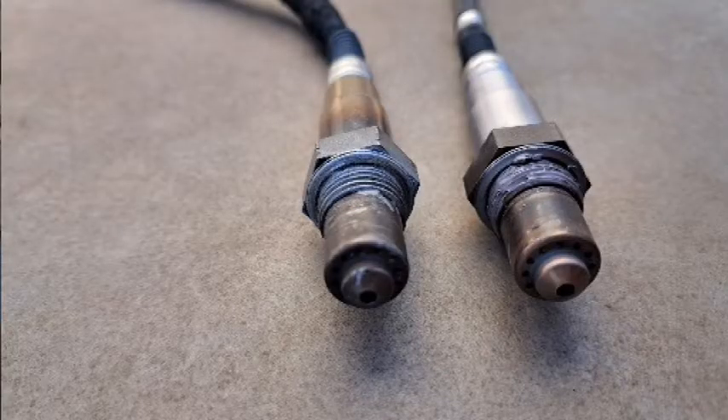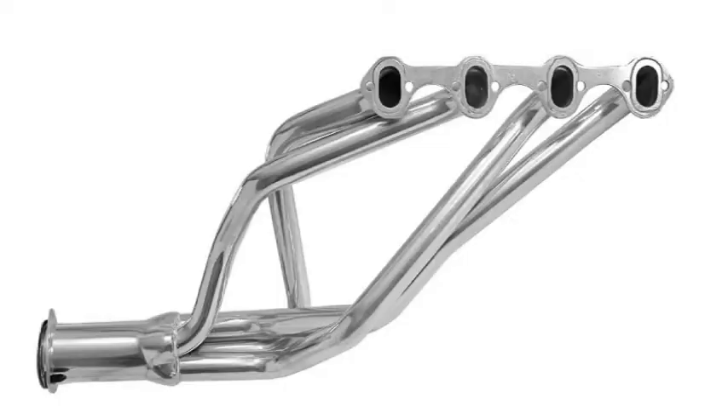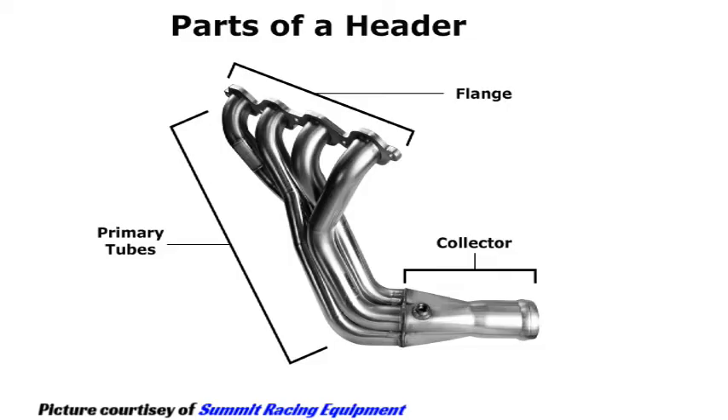The O2 sensor — this is what really screwed me. On Thermatics headers, all four pipes come together at a collection point that's three and a half inches in diameter, then reduces down to a three-inch exhaust at the collection flange. Holley's instructions say they want the O2 sensor six to eight inches past the collector. I thought that meant the collection flange, so I went six to eight inches past the flange — too far downstream. That screwed up my O2 reading and kicked my butt for two weekends.